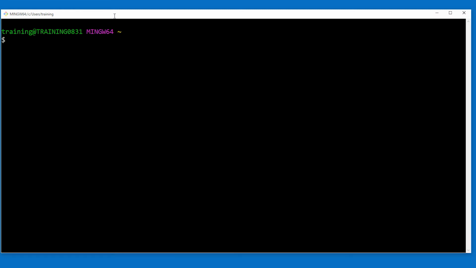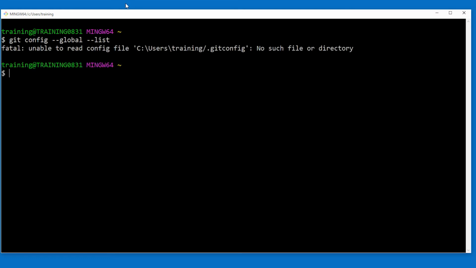The first command we're going to use is git config --global --list. The git config command can operate at the repository level or at the user level, which is indicated by the --global option. --list is the parameter we pass into the git config command to list all the known configuration options at the level being passed, in this case, global. Once you've done that, press enter.